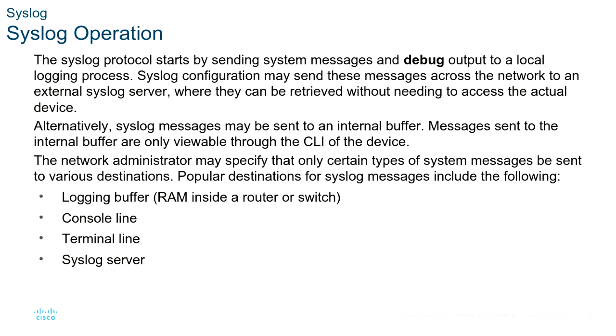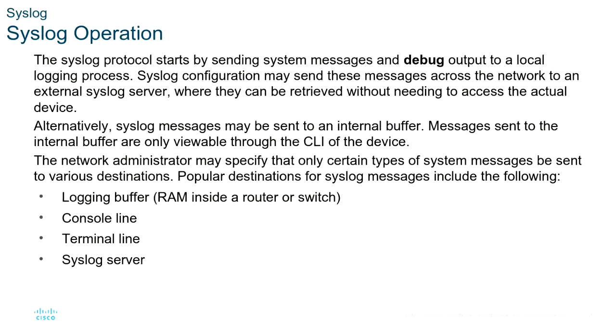But there's a limited internal buffer. When you go into the command line interpreter, like to the console port, or you telnet or secure shell into it, there's only a limited buffer. So we can specify what goes to various destinations. If I wanted to go to that hard drive on the syslog server, I could say, well, do I want everything or do I just want limited types of information? We're going to see that severity level here in just a second.